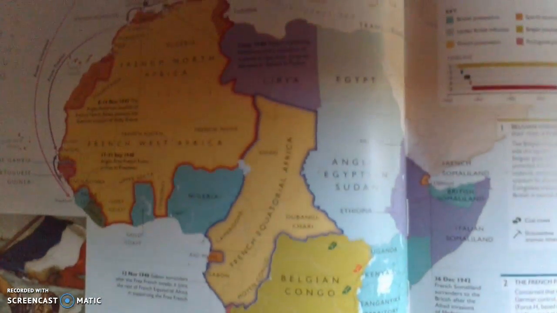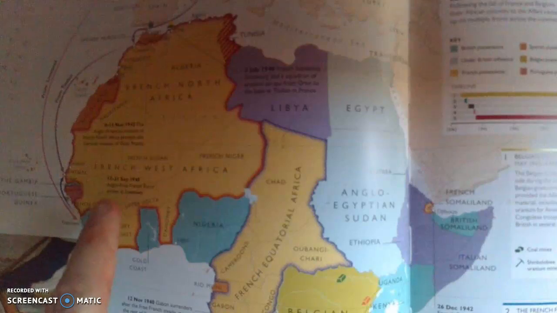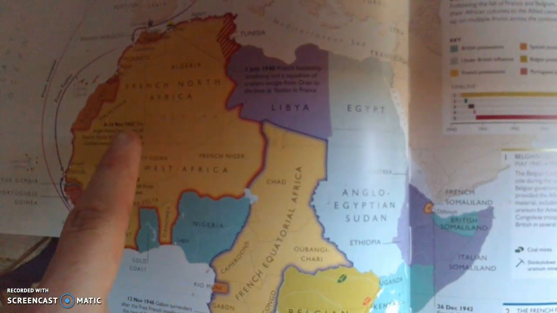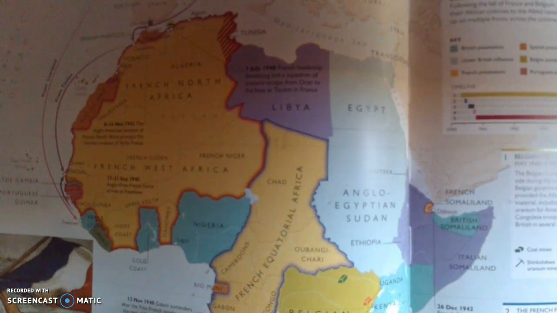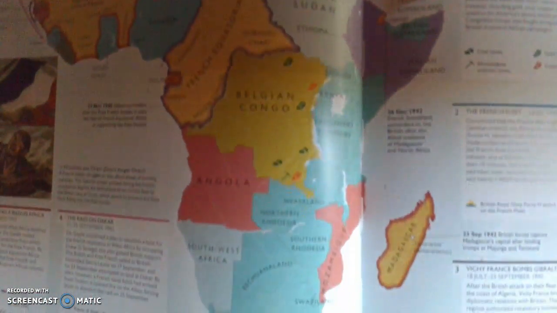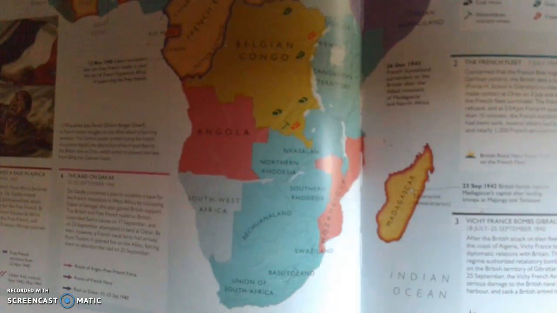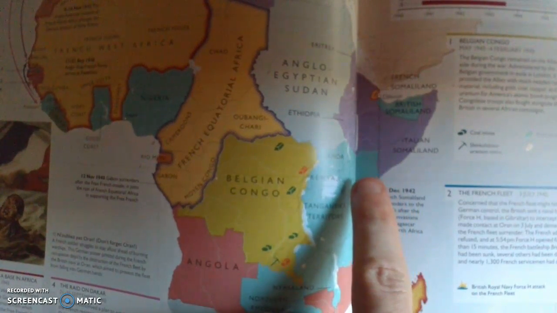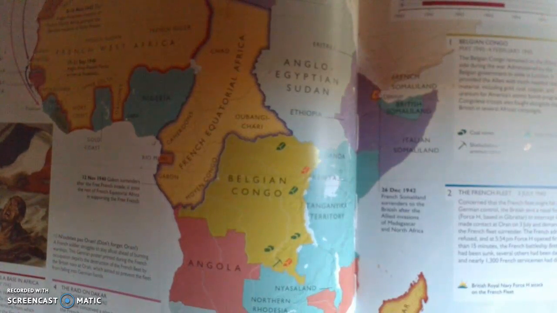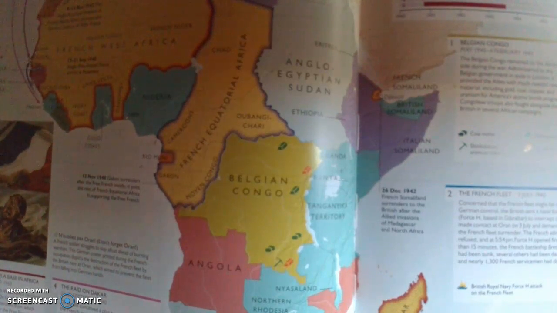You can see from this map that the French owned a substantial amount of West Africa, these areas in yellow here, Central Africa there. The British owned large parts of Southern Africa, right from South Africa all the way up to what is now, I guess that would be Kenya or Tanzania up here. The Italians owned substantial parts of Somalia and Ethiopia. The Belgians had the Congo, where they were still doing unspeakable things, although not on quite the same scale as before. And in other pockets, various other colonial powers had their interests too.